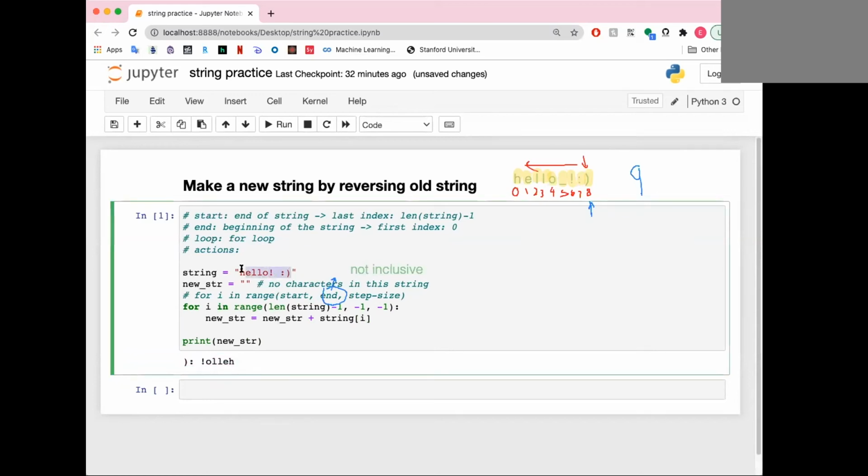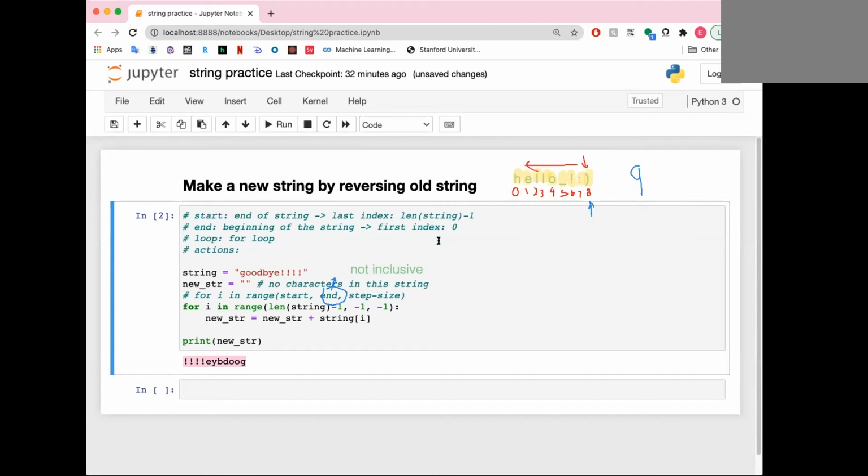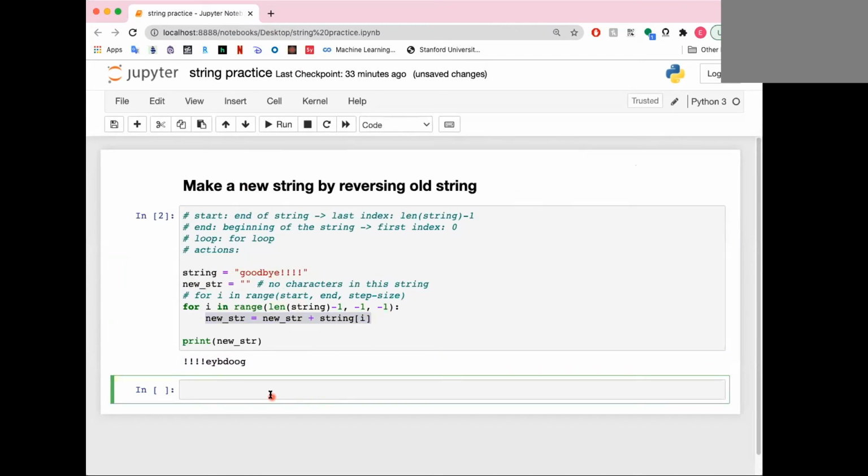If I change the string so that instead of hello, it's going to be goodbye, you can see that this is reversed as well. So despite the fact that I've used a different string, I've created a program with enough flexibility that this will work consistently. The key to this was this right here. Having a string with nothing in it, an empty string. That way I could develop a new string in here. I'm going to do a walkthrough of this. That way you guys can see exactly what's going on. I see some confused faces, so we'll go ahead and give this a try.